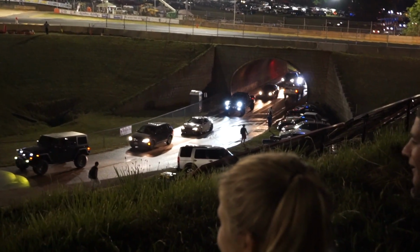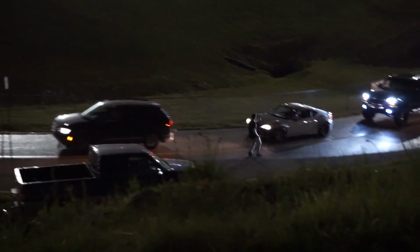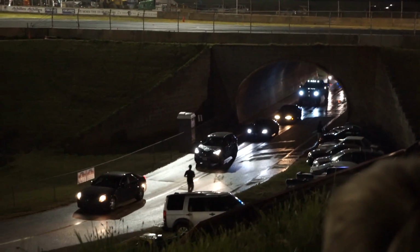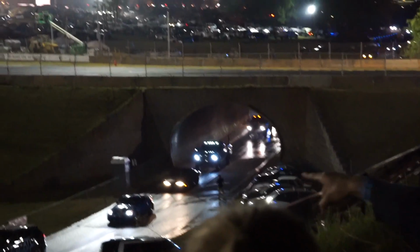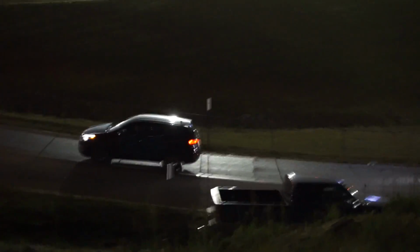It's not over yet, but it's getting a little bit rowdy down there under the tunnel. Some people are sending a little bit of burnouts, but there's definitely a cop on the other side of that tunnel. You can see the blue lights. I think we're gonna go up over this way to try to get burnouts. Right there, Devin, that's our guy. He owns a Fox body with a 5.0, not an LS. He's a Mustang guy. He's trying to get people to do burnouts. Send it! Send it! Wow! We should go fill that table. Exactly. Right now. Oh no!